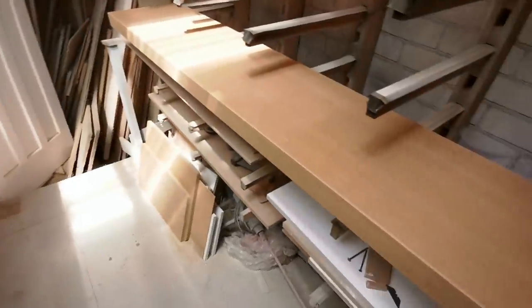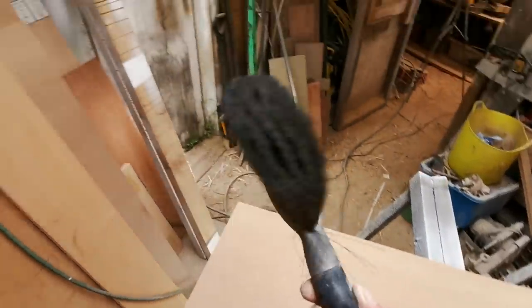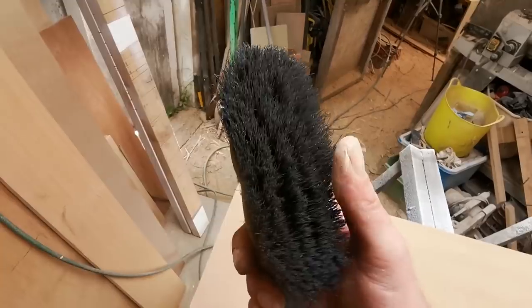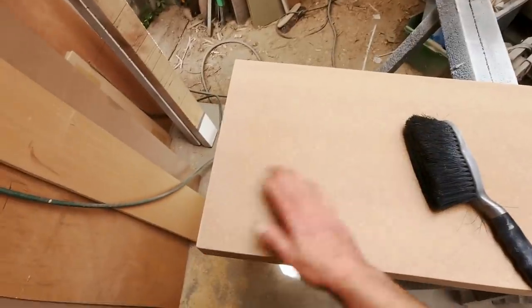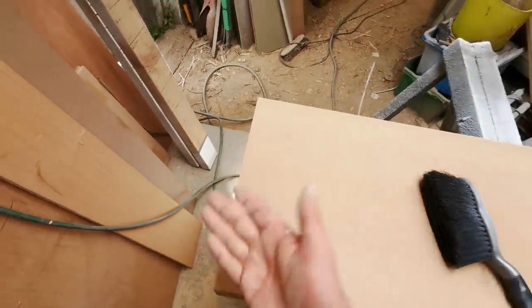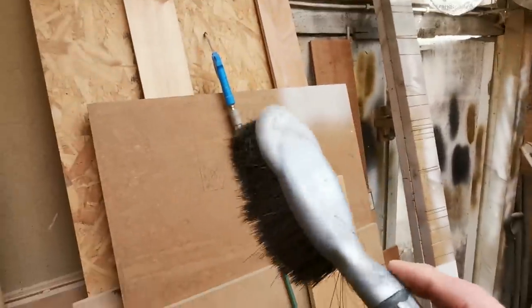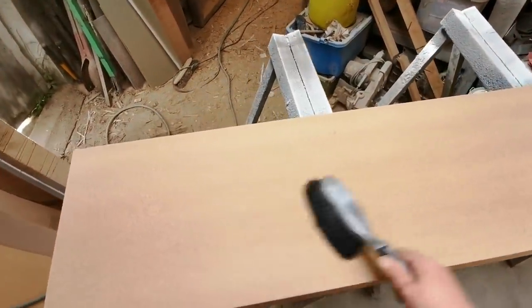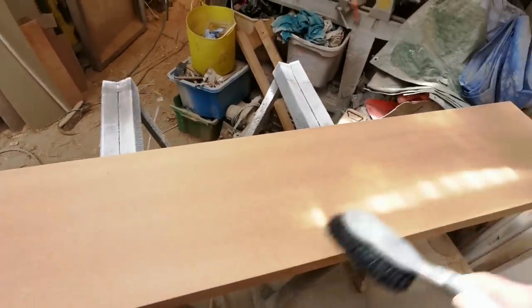Right, so they're both sanded. I've got a brush here. I'll blow it down and I'll brush it as well. This brush has only ever been used for brushing down clean wood like this, so there's no nasties on it. I don't use oils and stuff and my hands are quite dry, so sometimes I just wipe it down with my hand, but it's not ideal, so nice clean brush. Blowing stuff down doesn't get the dust off sometimes. Don't know, for some reason it sticks. Static maybe or something, I don't know.